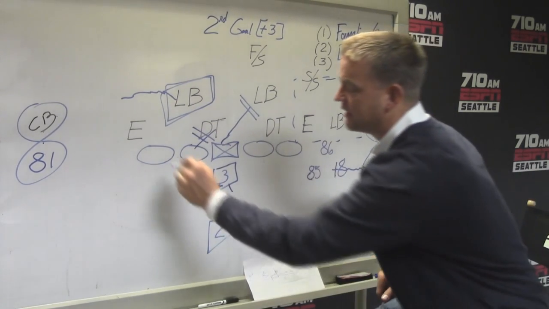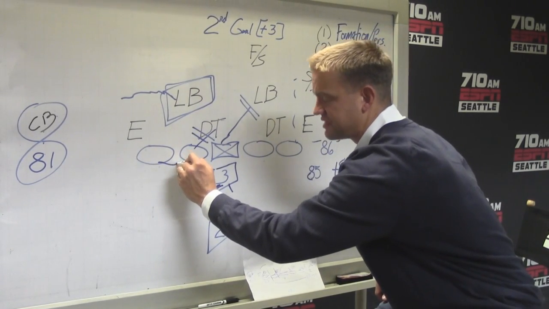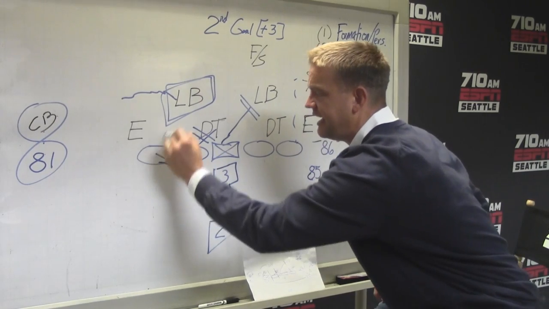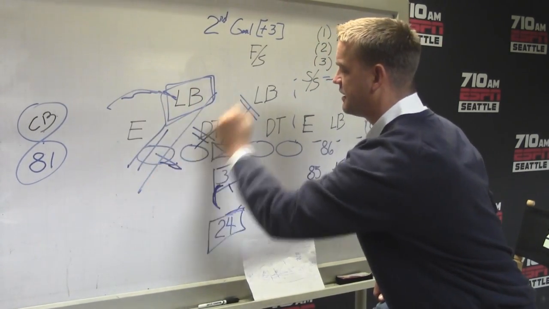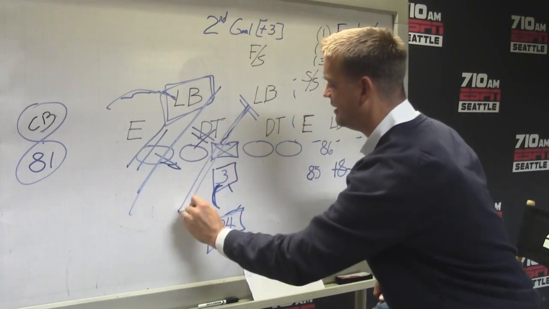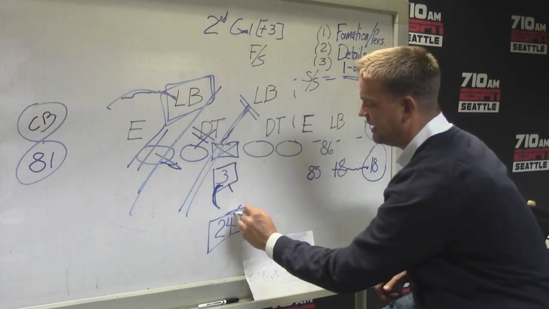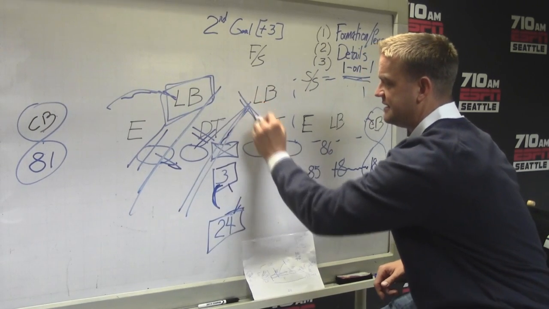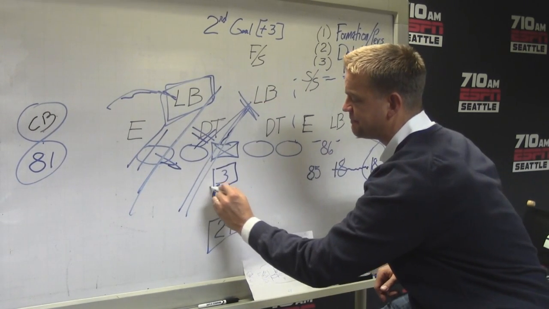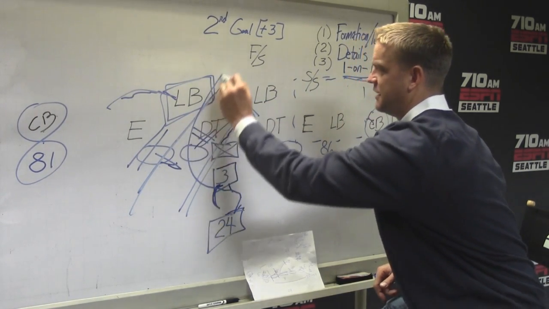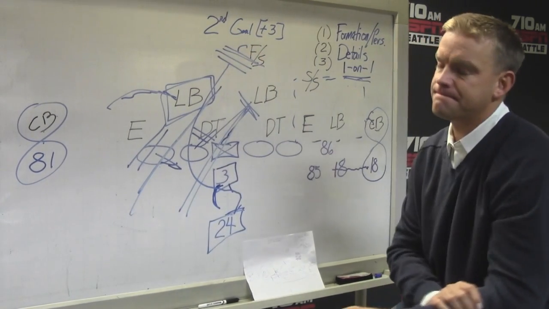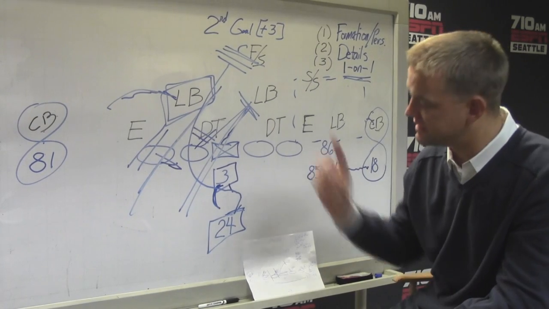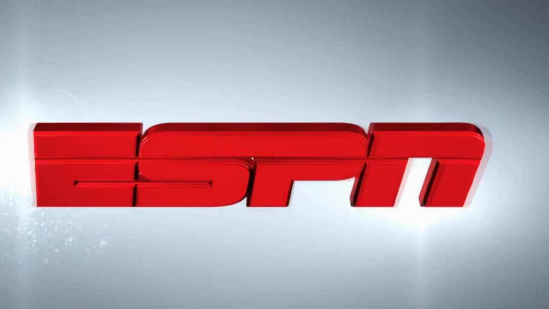Moffitt does a nice job. Russell Okung does a marvelous job in a 2-point stance of selling and coming back and blocking that in with that linebacker out of alignment. Look at this hole on the backside for Mr. Marshawn Lynch to run through. He sees it. He sees the double team getting to the linebacker. And with all this experience in the scheme, well, guess what he gets? He gets a one-on-one with Harrison Smith at the goal line. And I think we know how one-on-ones with safeties in beast mode go. Advantage Seahawks.